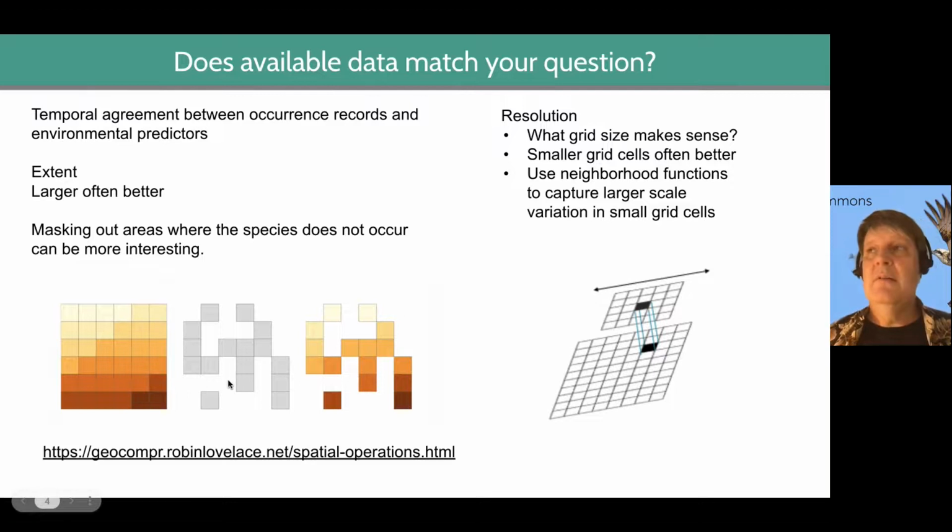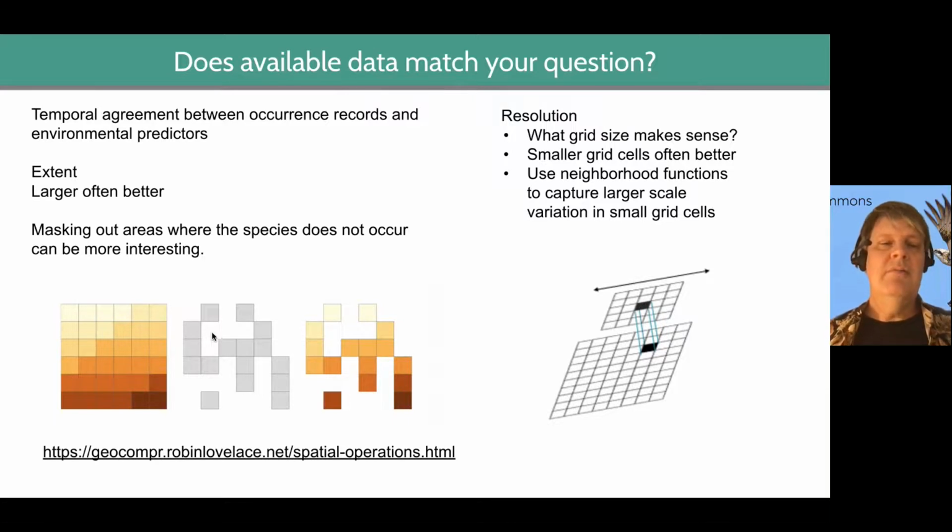You might mask those out, because if you include those places where you know the species cannot occur in your model, you're going to get an inflated AUC value. It's going to look like your model's doing better than it's actually doing, because it's discriminating between those places you know it can't possibly occur and the places where you have records. It's much better for the model to work hard on the areas where you're not sure. It could be there, it might not be there.